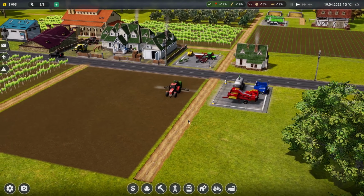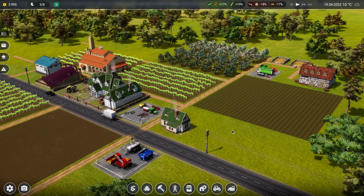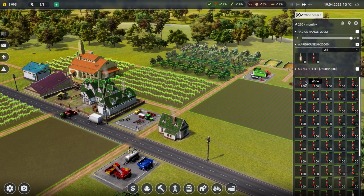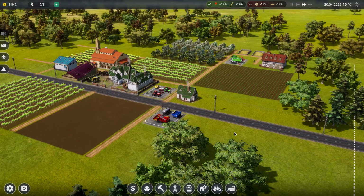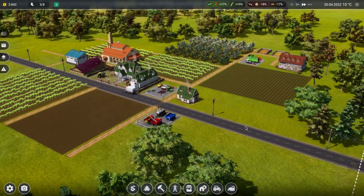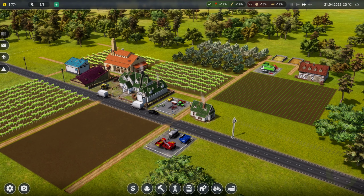All right, so we're getting some spray in here, which is good. Right, perfect. Things could be looking better financially. However, once we get this vintage done, I'm going to be interested to see how much 100 bottles of wine sell for. Is it going to be enough to keep a turnover going? I do believe that it will be. It'll be interesting to see what we get out of these fields as well, because if these orchards every year can give us a good amount of income every year, then that would be really, really cool.